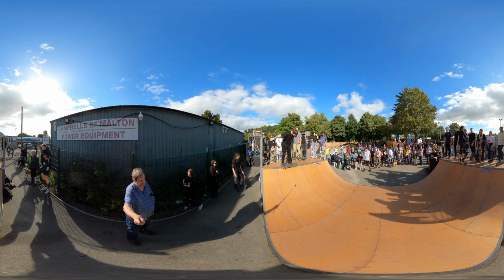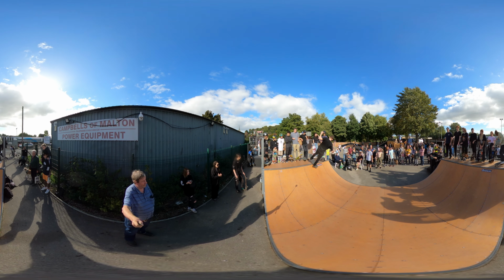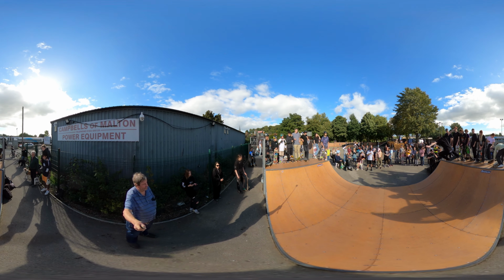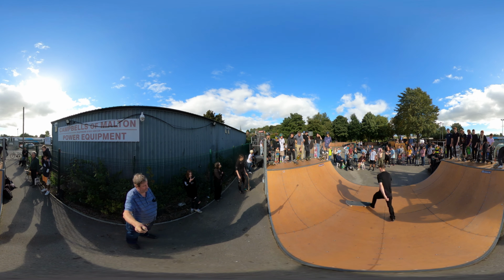Right then, next, straight off the street course and on the mini ramp, this is John Quillen from Eastfield. Huge. Fakie tail, blunt to fakie.